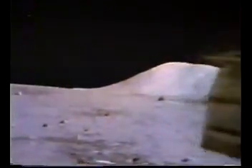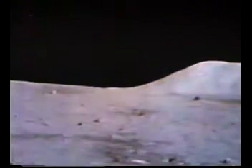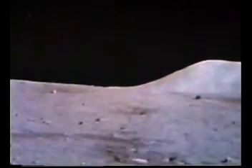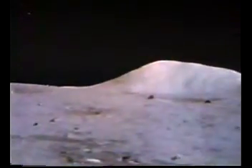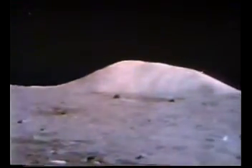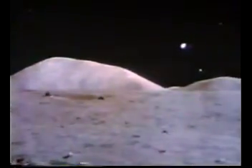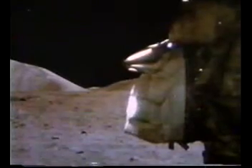Looking on to my 12:30 to 1 o'clock, up the rill — and I guess we'll get a little closer when we get down to sampling it down there — it looks very much the same. Outcrops of this one unit, irregularly spaced, discontinuous, but along the general 10% from the top line, with the talus sliding down into the bottom of the rill.